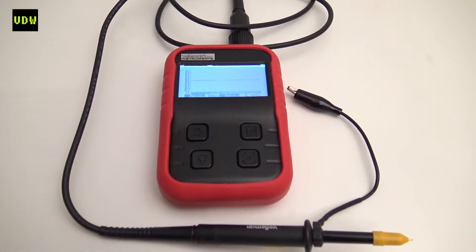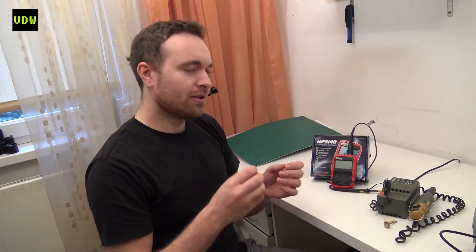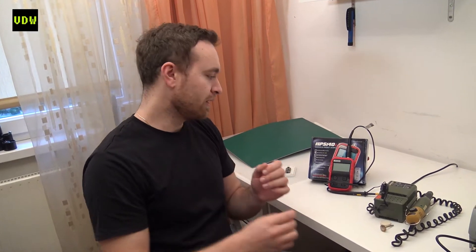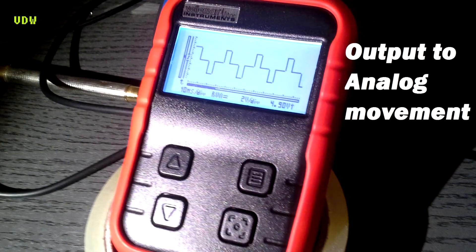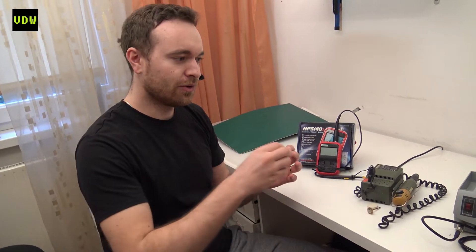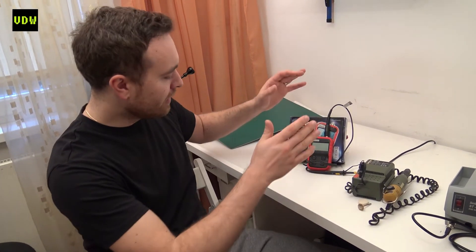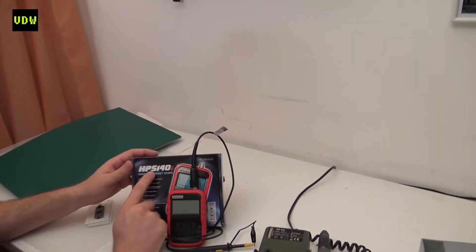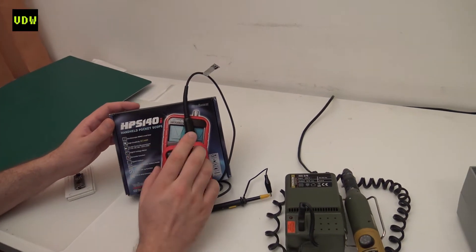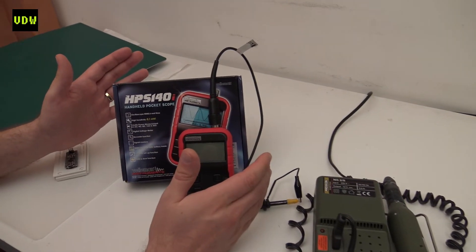And another thing where you can use this is if you have an AnaDigi watch and you wonder, hey, the LCD is working but my analog part is not. Well, the analog part also has a special signal output that you can measure with this. I'll also insert one of those waveforms. So yeah, you can tell if that analog output works or not, because there is a fault on the chip or there is something else, maybe stuck gears or something like that. So mine is a Velman HPS 140i.